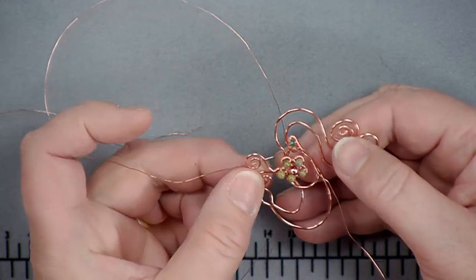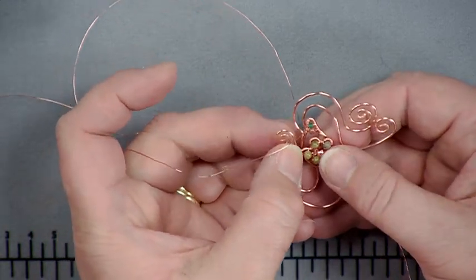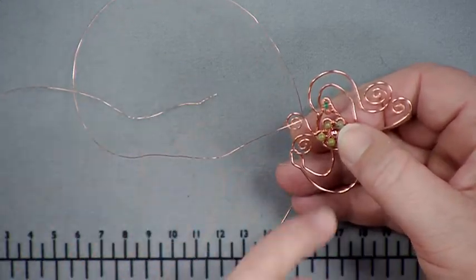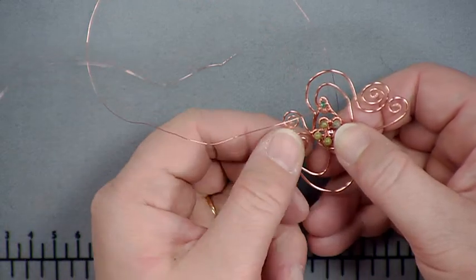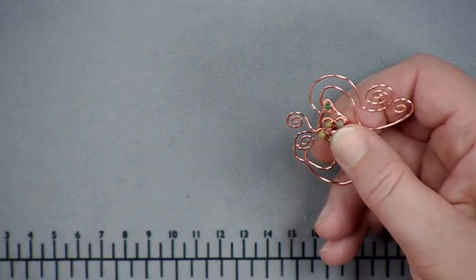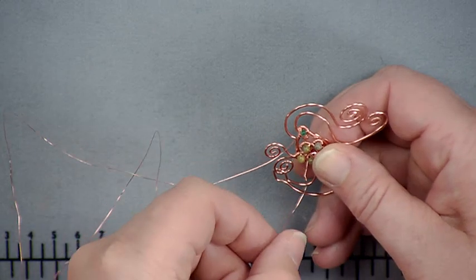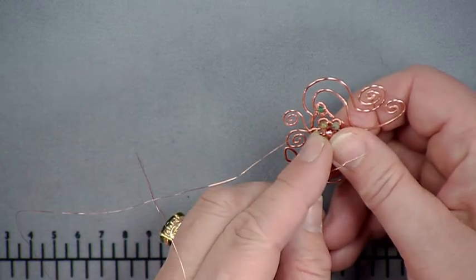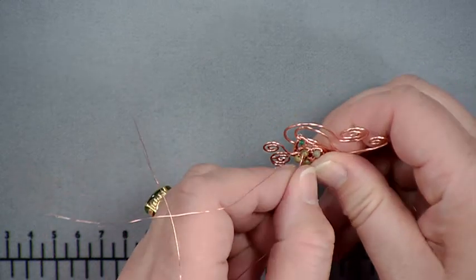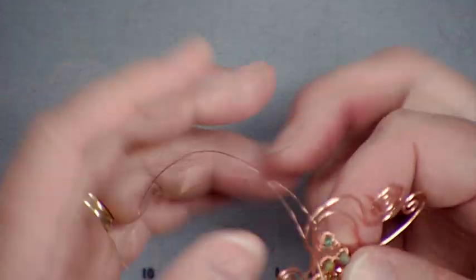So place it over the little head of the prawn. So you can see that I've got these little feelers, little legs coming out, these squirrely moving legs at the bottom of the little head there, and these other areas at the top. So what I need to do is have this section here really, really close to this little area here where there's a gap. And I'm going to pass the 0.25 millimeter wire, and you can pass it from the front or the back, it doesn't really matter.